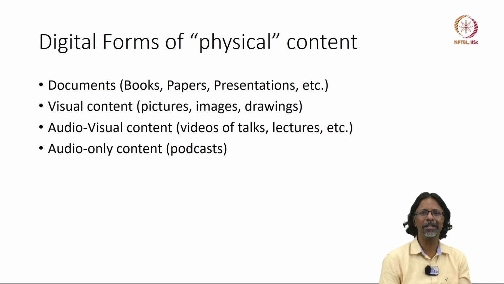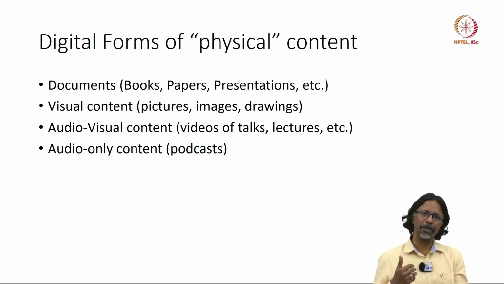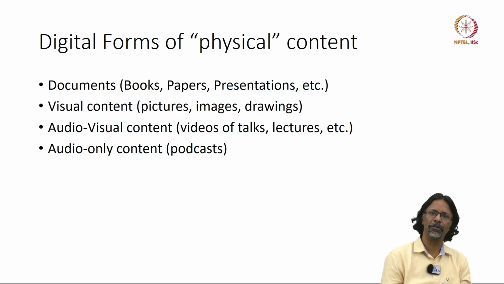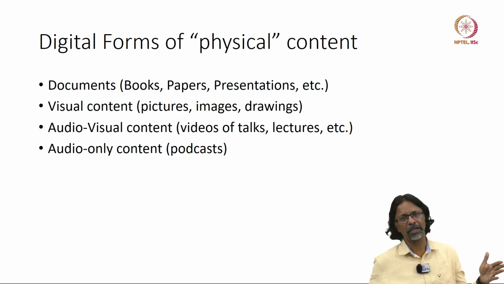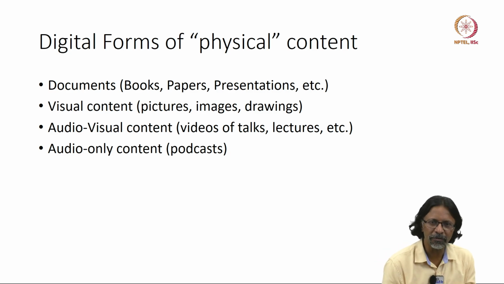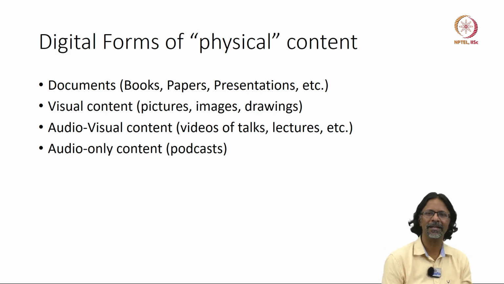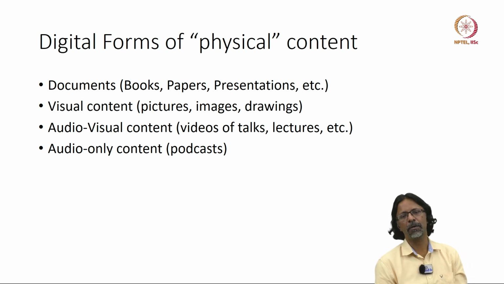What do I mean by non-linear manner? When you look at a PDF, you can go only page by page. If you're looking for one specific topic, you have to scan through all the pages to figure out the section or the chapter that you're looking for. Whereas if you're looking at an e-book, it is all nicely organized. You can jump to any chapter that is of your interest. The glossary is there, and you also have the ability to add annotations and so on. Nevertheless, that is still a digital form of a physical book.